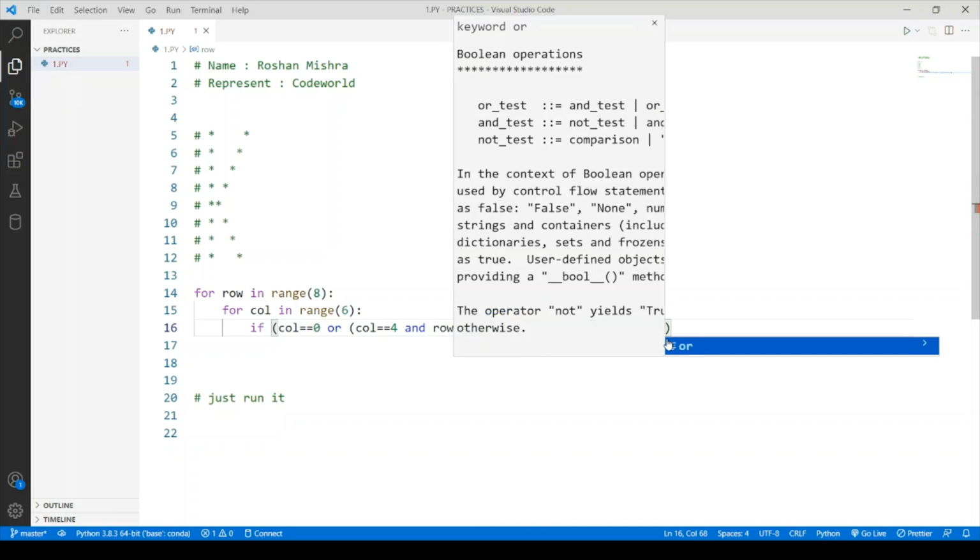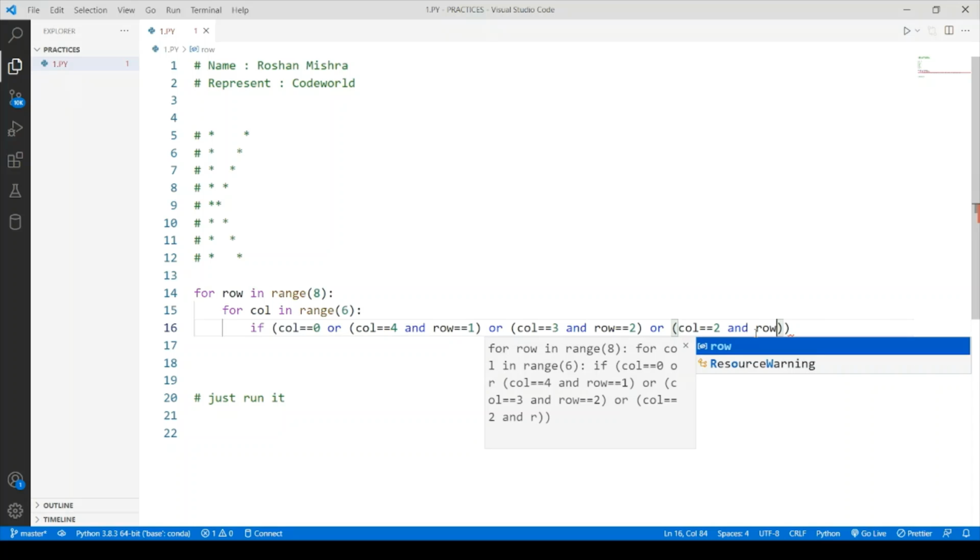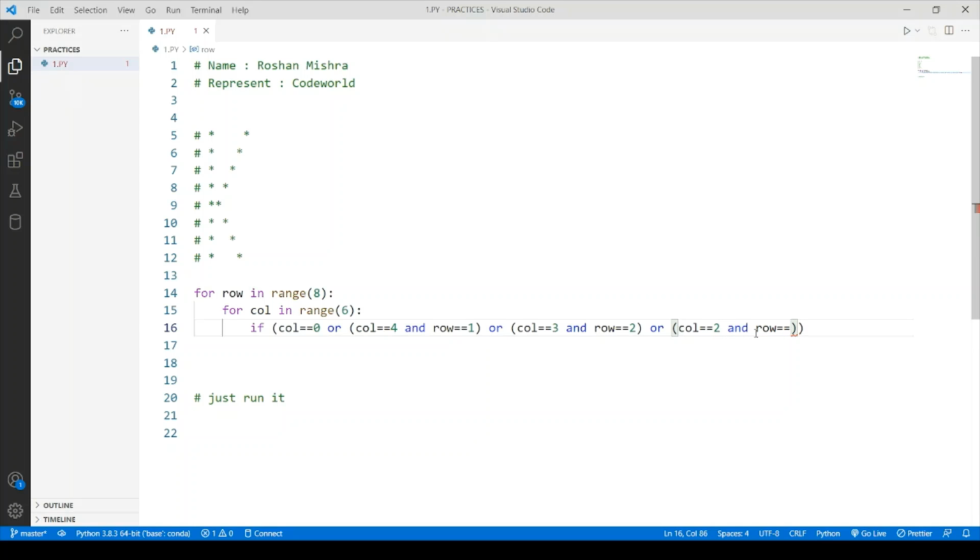Or again, if column equals to 2 and now row equals to 3, then print 1 star.